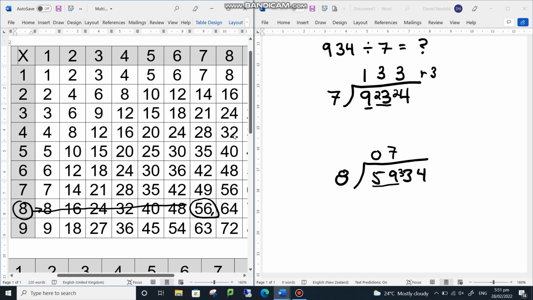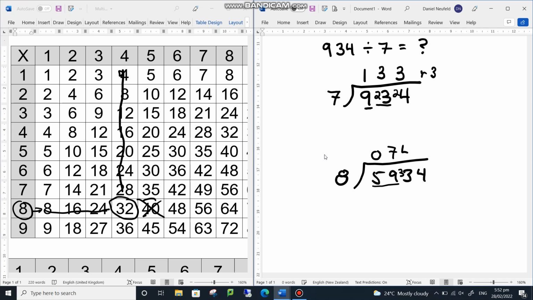Okay, so now we'll do the next one. We have 33. Again, we're following across if we're not sure what that is. And 40 is too big, so that's 32. Again, we go up. That means 4 goes into the answer, right? That number up here. And if we have 32, we take that away from 33, and the remainder is 1, which tacks on again. The remainder is going to the next number, so that's 14 now.